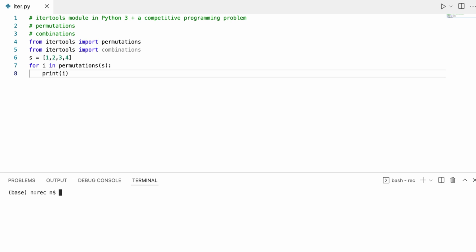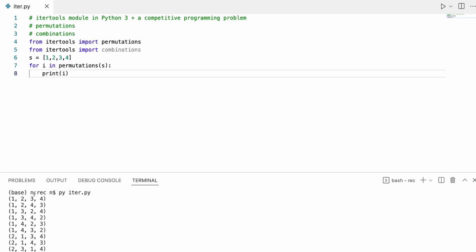Okay, so now that we have everything set up, we can try. So okay, as we can see, it has basically created all the permutations, or like all the possible sets with the same elements except with different order. And you can see that some of these are just like the same one but reversed. So that's because this one is for generating permutations, right?